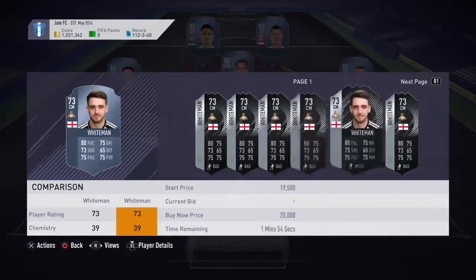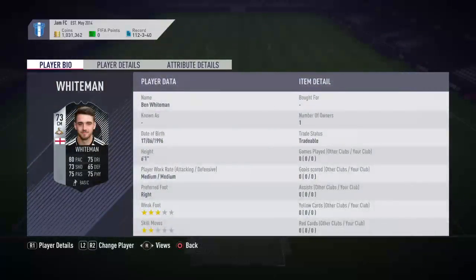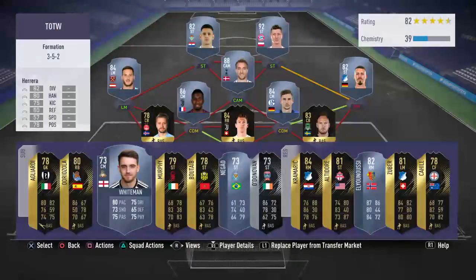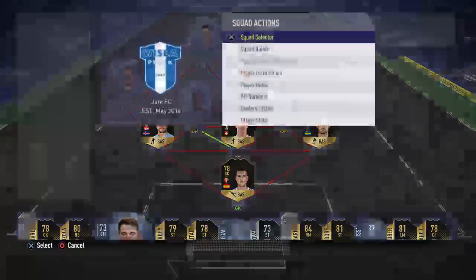Here I'm keeping an eye on Whiteman because he's a very, very good silver. Look at these in-game stats. It's just a very good card, isn't it? Chuck that in as a box-to-box midfielder. He'll be very, very decent, actually. So he's a decent chap. So yeah, these might have been my Team of the Week investments so far.